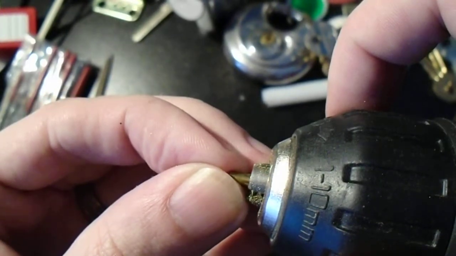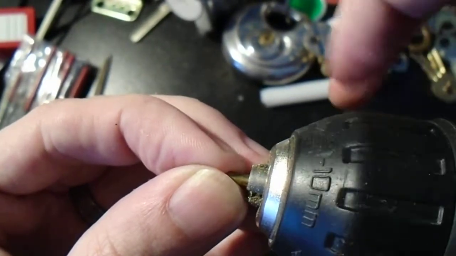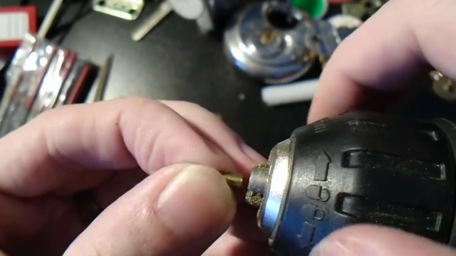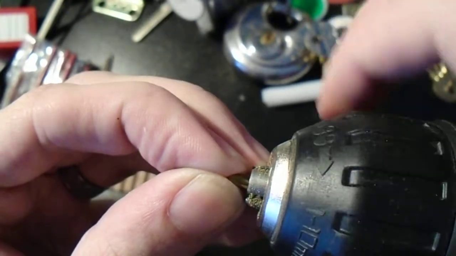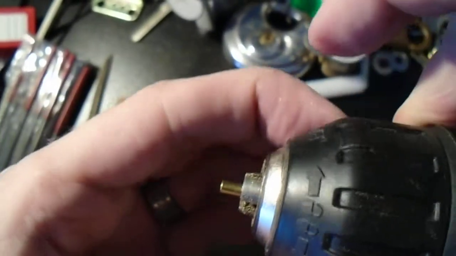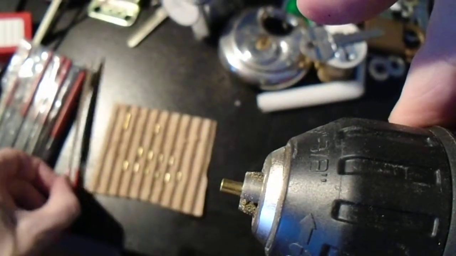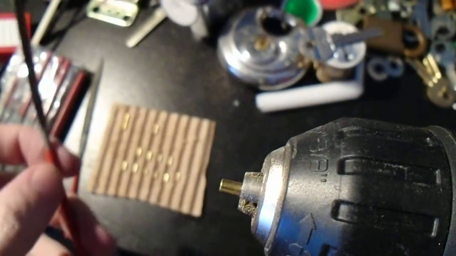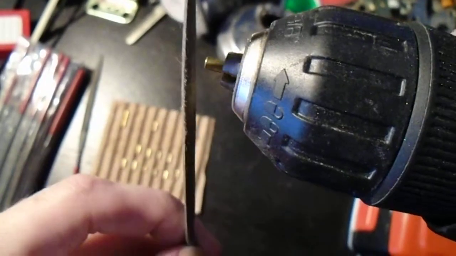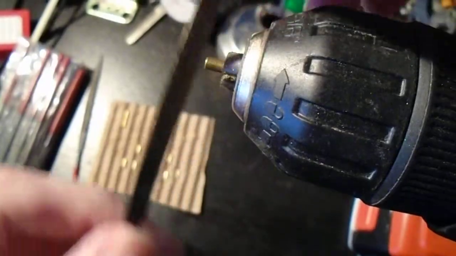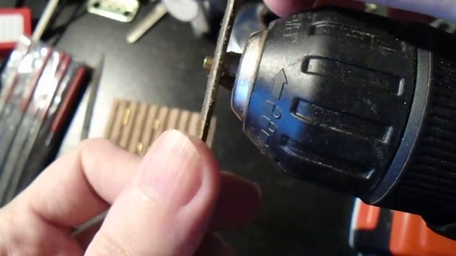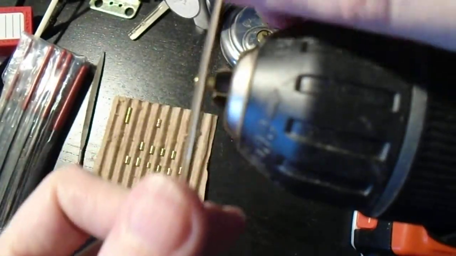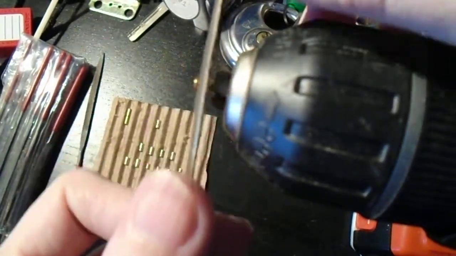And what we're going to do is we're just going to put the very, very end of it in. We don't want too much of it to be inside the drill because we're actually going to use the face of the drill chuck as kind of an index point. And we're going to just hold the edge of this file against the pin and just press down very lightly. And occasionally we're going to run it along the side of the pin like that.